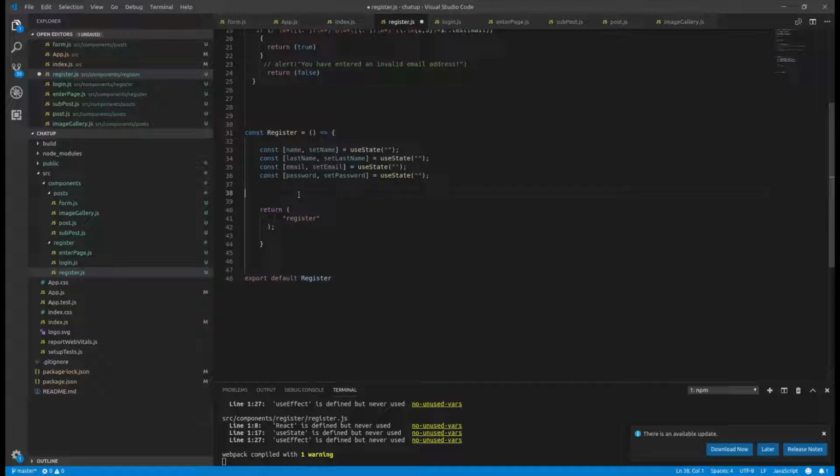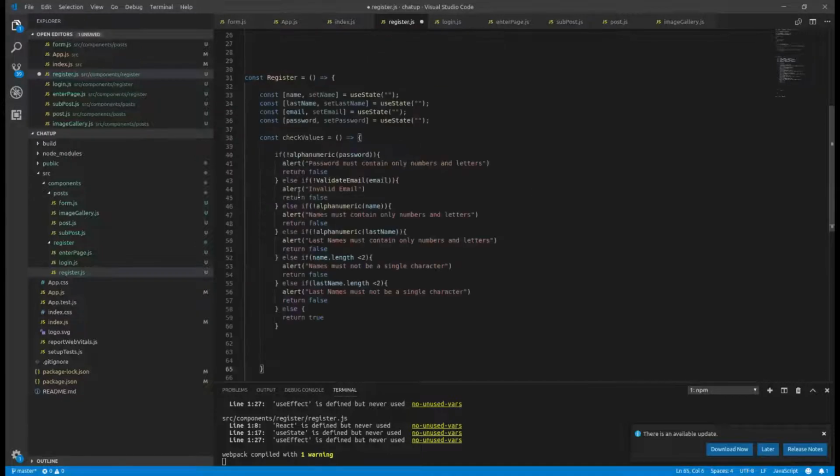Now we are going to create a function that checks whether the data inserted is correct, is valid or not. And this is the function, check values.